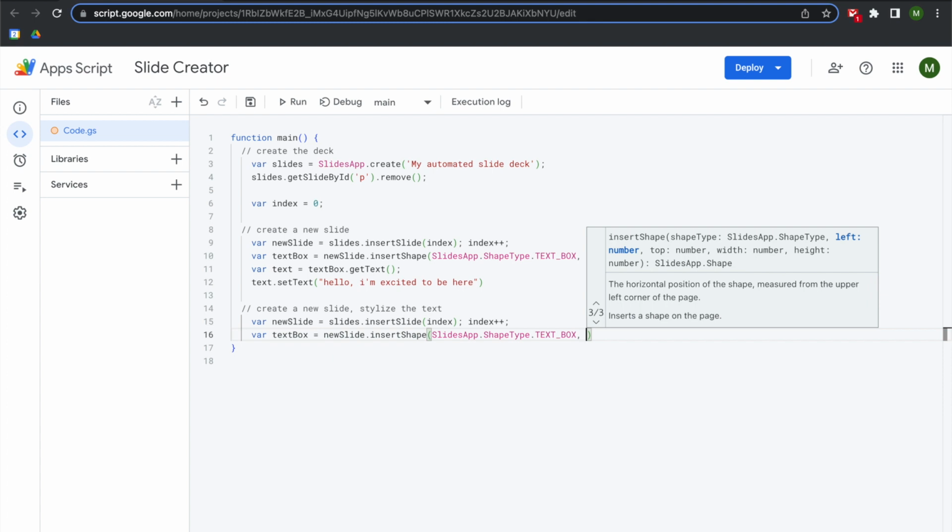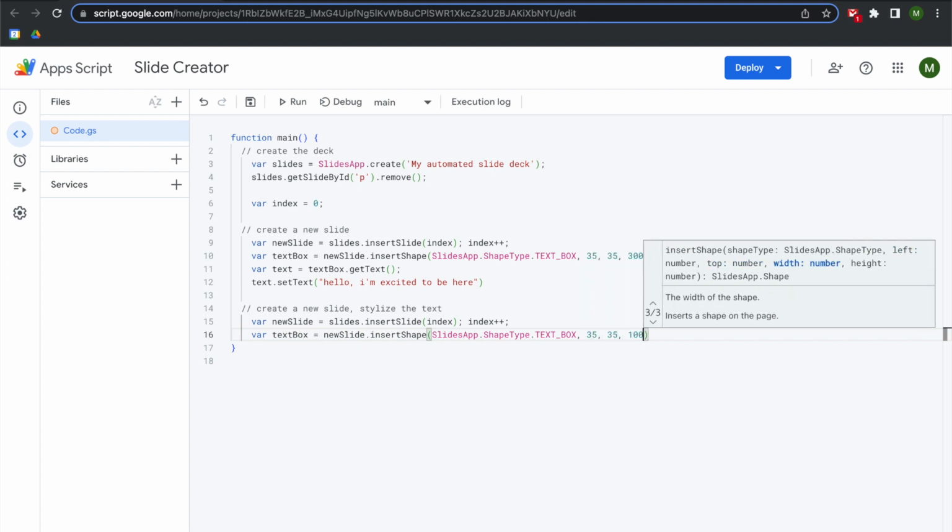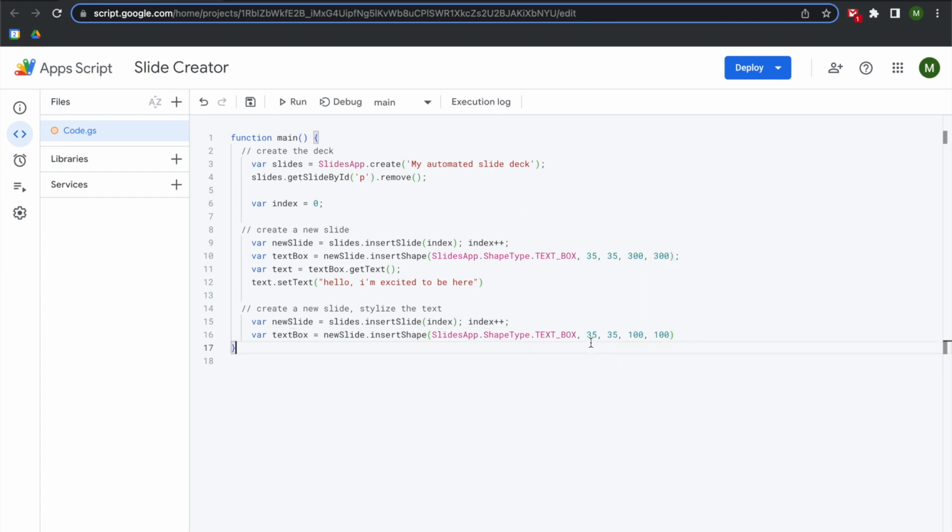And let's do the same thing we just did. Let's do 35, 35, 100, 100. Sorry, I did that a little fast, but remember, 35 from the upper left, 35 down from the upper left, 100 across, 100 height. Cool.